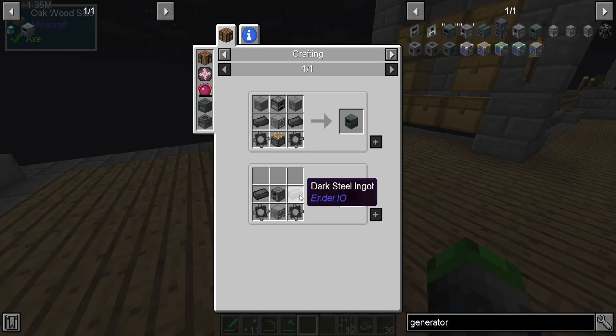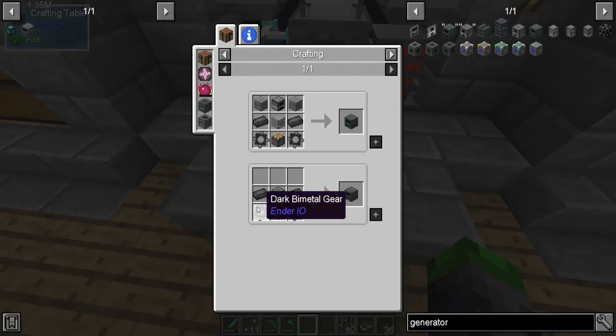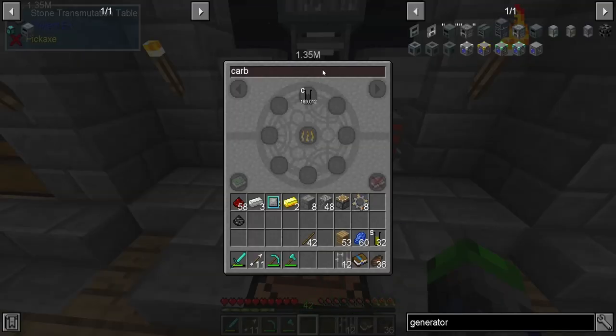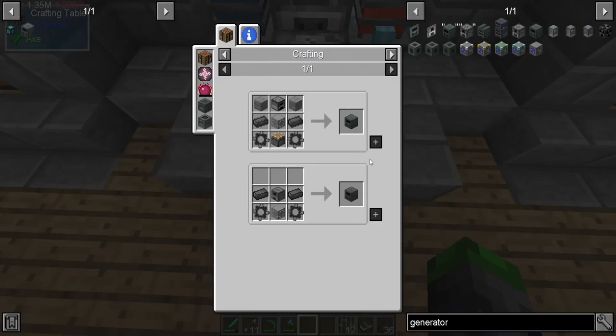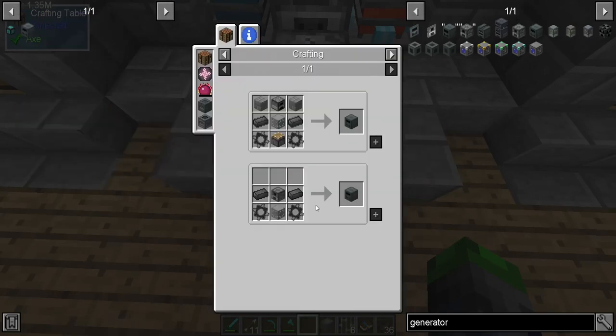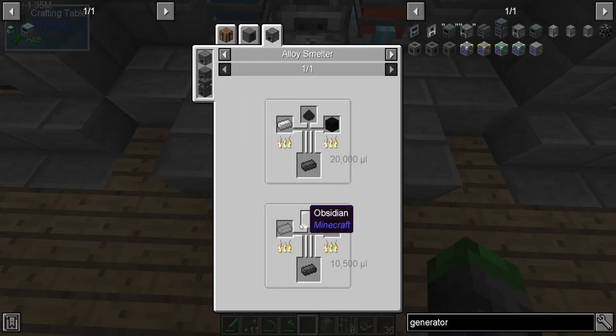Simple sterling generator. All right, so we need to make another one of these guys. Oops, not you. We need to make you. Oh, no. We are missing one iron ingot. All right. There we go. And grab that guy, and we're going to need some dark steel. This is why we got it. So we need obsidian, crushed coal.